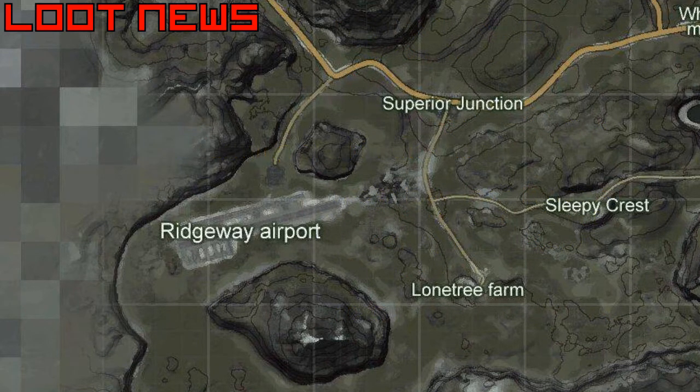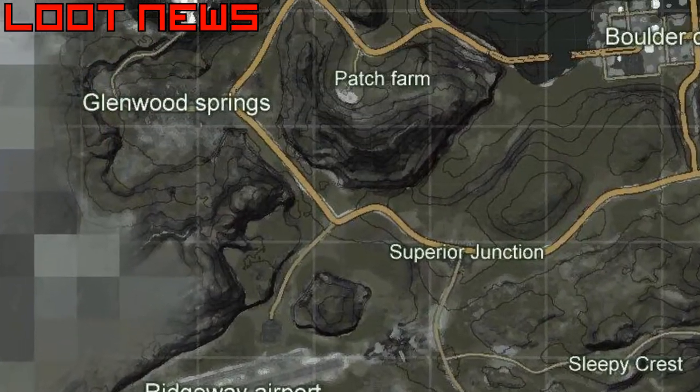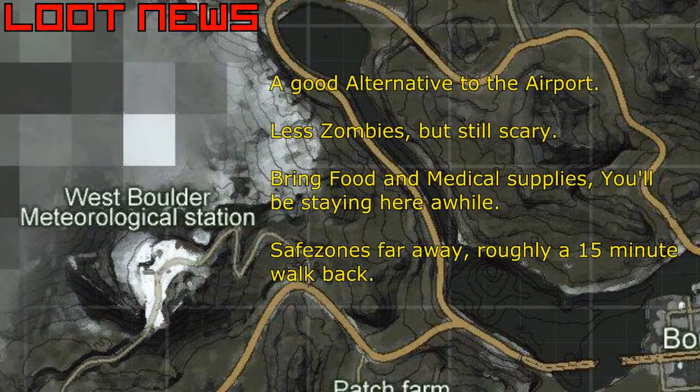But we understand why people don't like going to the airport, because the zombies there really are scary, and there's a lot of them. So my second answer is a little less dangerous, but still dangerous too. That would be West Boulder Meteorological Station. Usually you can find a gun almost for sure there as well, and you have box drops there too. For gun drops, you can find AK-74Ms, M16s, M4s, and a lot of pistols, B92s, 1911s, P226s, and whatnot. My last box drop there gave me a VSS, which is a pre-silenced sniper rifle, which is pretty awesome. You don't really see those anymore, so check that place out too.